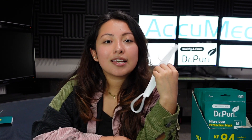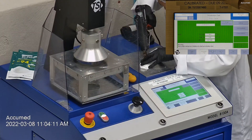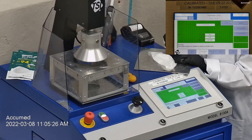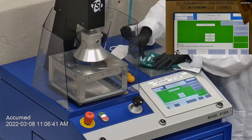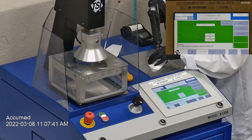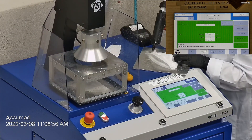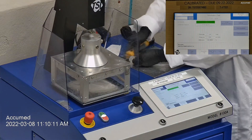With that said, let's see if they pass the filtration test with our TSI machine. We use it to test the particle filtration efficiency of a respirator or mask. Our testing procedure is inspired by NIOSH. We first remove the band before placing it on the testing plate to ensure a proper seal, then make sure the mask is completely sealed with hot glue to the testing plate. The testing plate is then attached to the frame, and the box is placed under the TSI filter holder. We will be testing three samples to acquire the most accurate information.